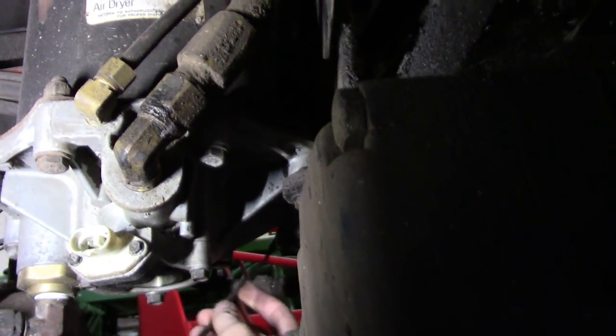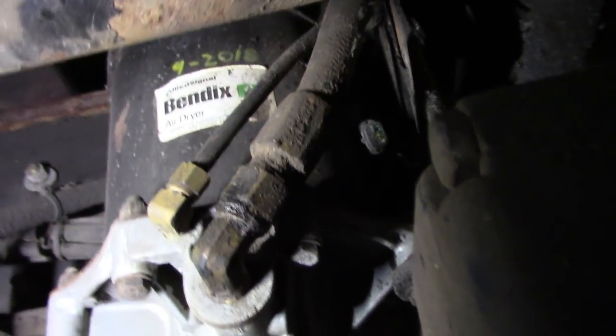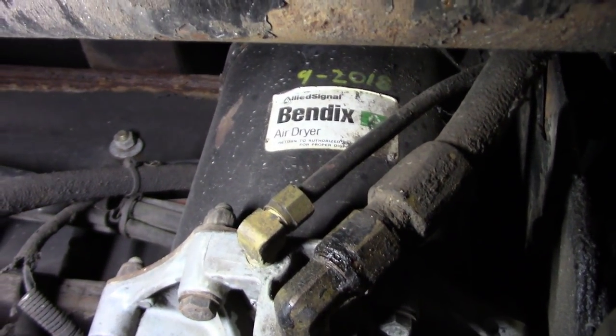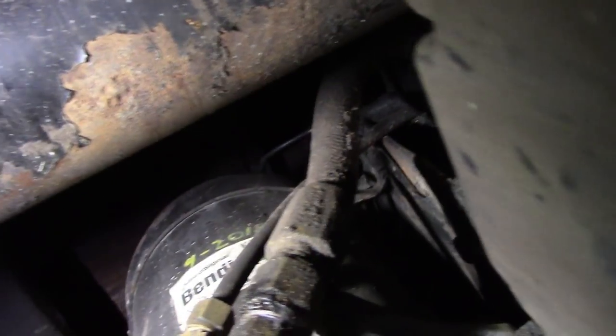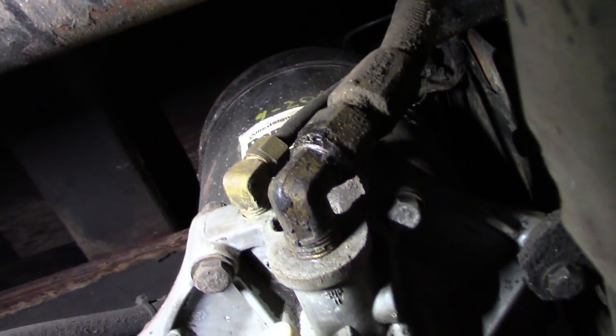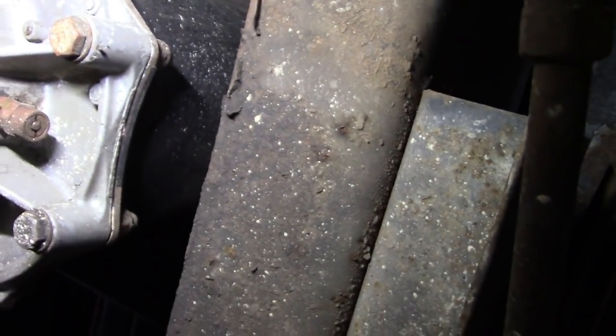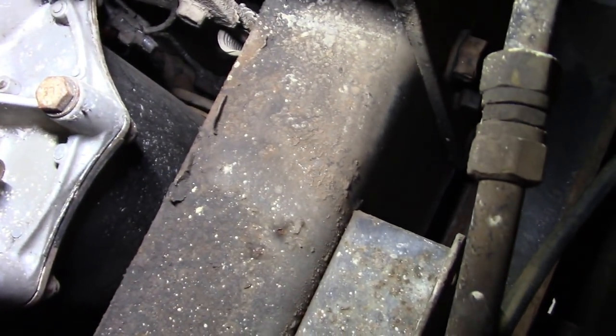Well, so we got some wires kind of... Okay, now there's the other end of our connector, so something must have ripped the wire out. So I don't know, maybe when I raised the bed to tilt it, I ripped that wire out. Don't know. Alright, well anyway, we'll have to fix that, but I don't think that has anything to do with our wiring for our lights. At least I couldn't see that being the problem.